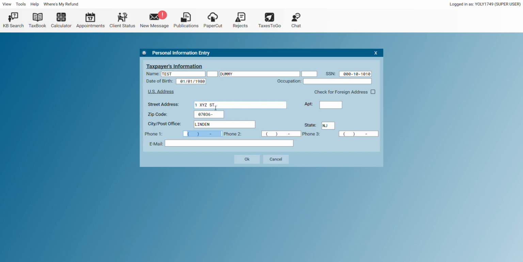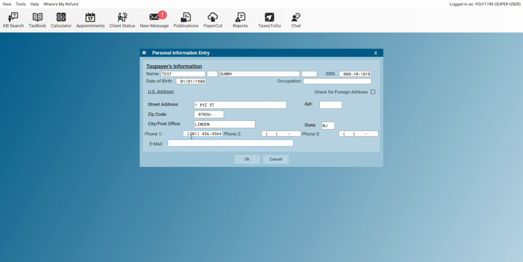Enter the telephone number from the client data sheet. The email address is super important.